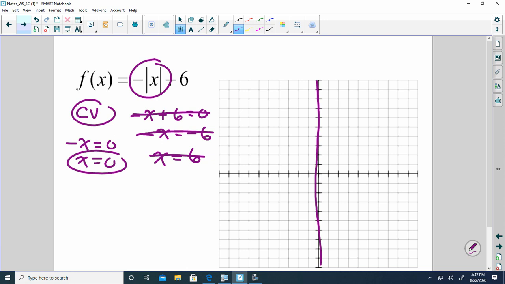So now we're going to go ahead and work this problem. We have 2 different portions to it. I'll do one in blue. So I have negative x plus 6, and I'll set that equal to 0. And then I have negative x plus 6 equals 0. So the first one, if I solve it, I get negative x is equal to negative 6, so x is equal to 6.